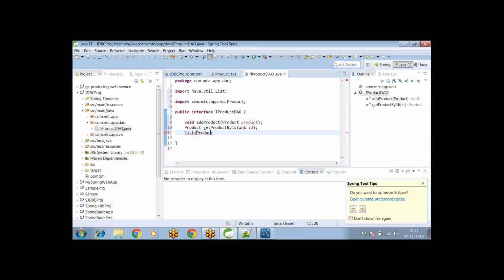These are the most common DB operations which we'll be performing, right? Yes. Update product. Delete product.